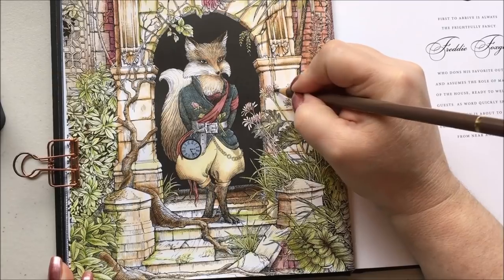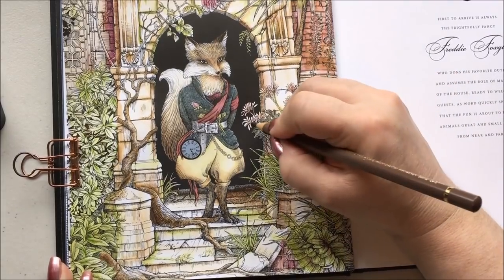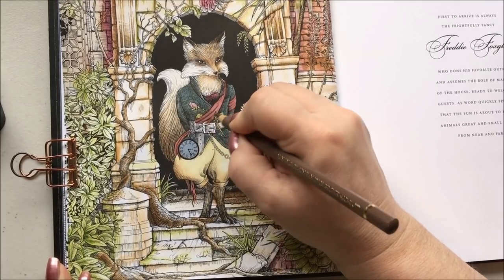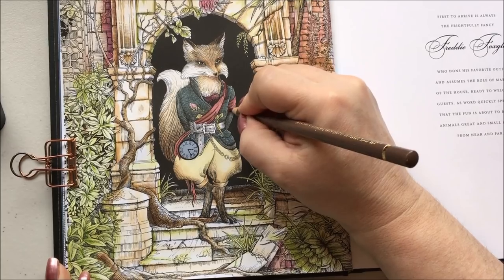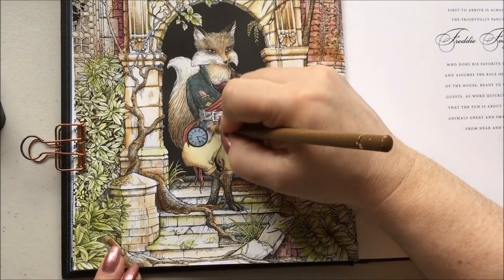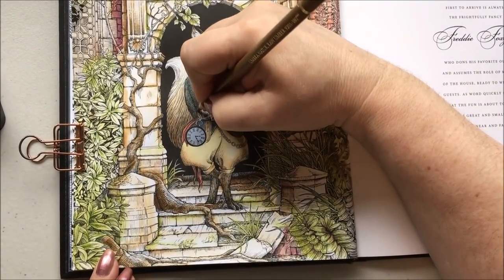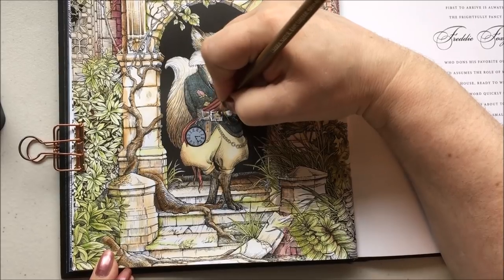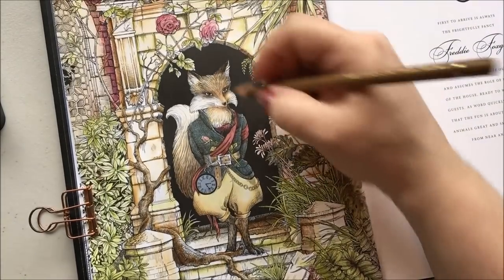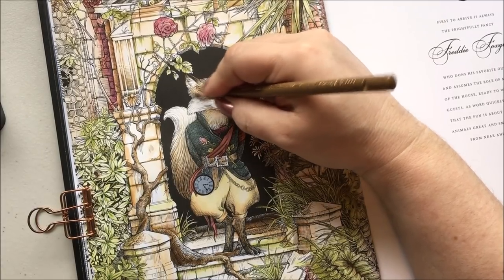And then if you want to, you can add some dimension into your little flat flowers here. Darken them up at the bottom. You can even add a little more dimension to his sash work, and we do have to color in his belt, so I'm just going to do that with the raw umber. Try not to get his pocket watch or his buckle. Want the buckle done in a different color. And then if I need to accent any other areas on his fur, I would do that now too.